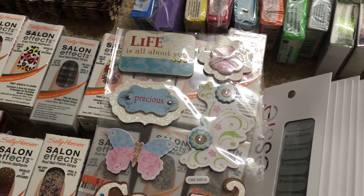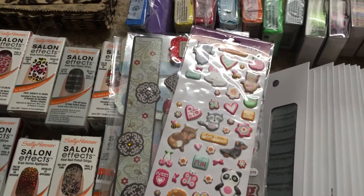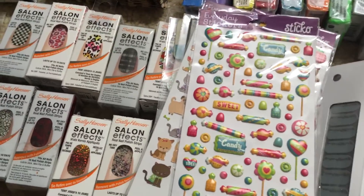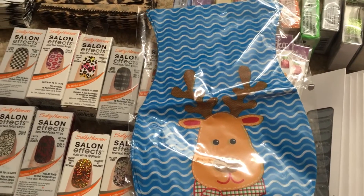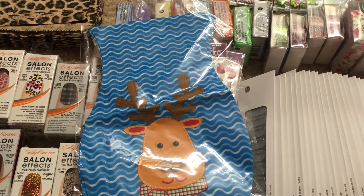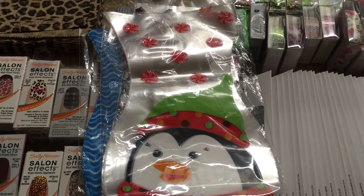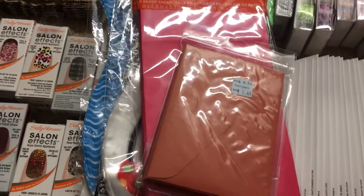Here's another set of stickers I picked up at Hobby Lobby — those are about two dollars each if I'm not mistaken. Then there are little puffy stickers and little candy ones. For grab bags, there are little reindeer Christmas bags — about eight of them — Valentine grab bags with about six to eight, more Christmas bags with about ten, some pink bags from Michael's, and some little red envelopes from Michael's too.